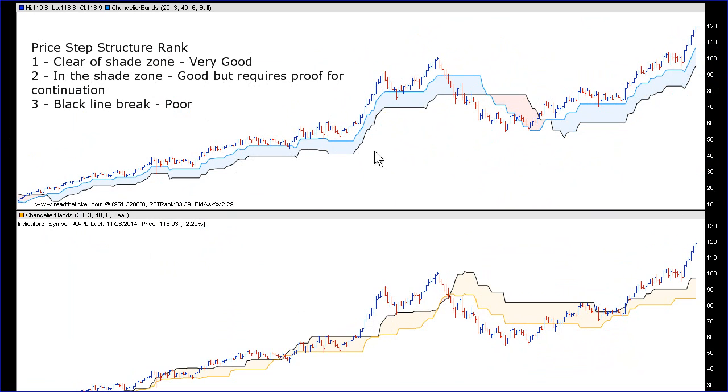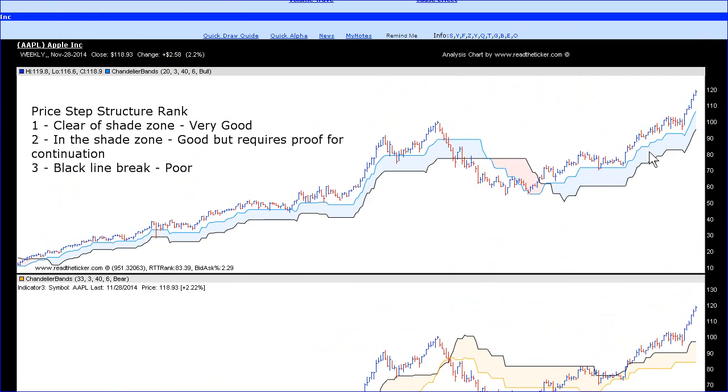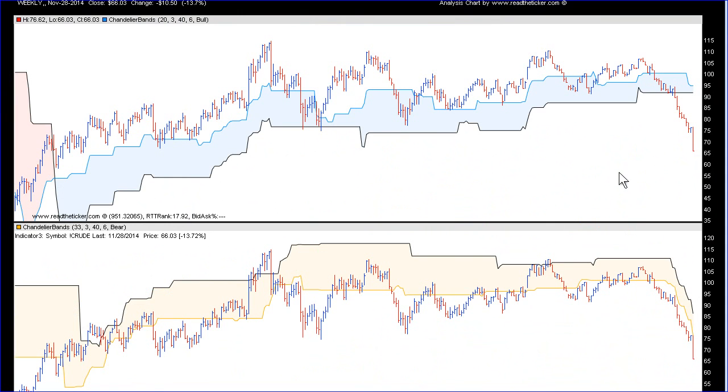Okay, let's have a look around a few other examples. But Apple pretty much covers a trend, change of trend, and rejoining the trend. Here we have crude oil, and as you can understand, it's been in the news recently with its quite dramatic plunge down to $65. I want to note here that you can see quite a lot of conflict between the bullish steps and the bearish steps.